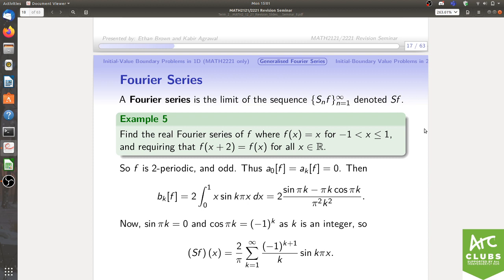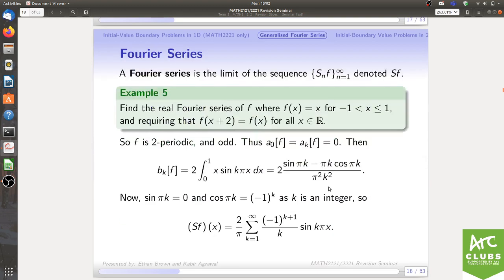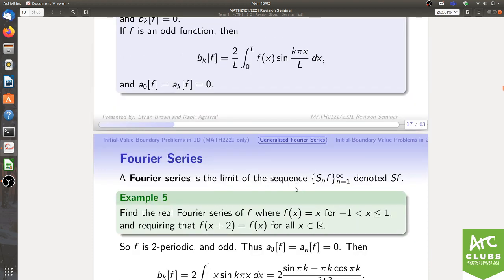Alrighty, so we know first up that the function is odd, which means that all we really need to do is compute the integral of x sine k pi x over L, where L is equal to 1. Because we're not integrating from -1 to 1, which is why we end up using, well, you can integrate from 0 to 1, whatever makes you feel comfortable.